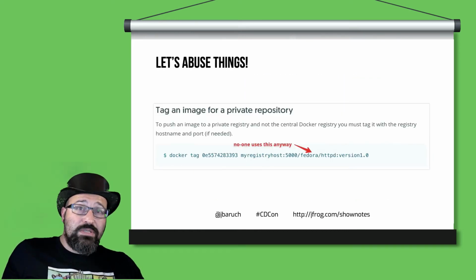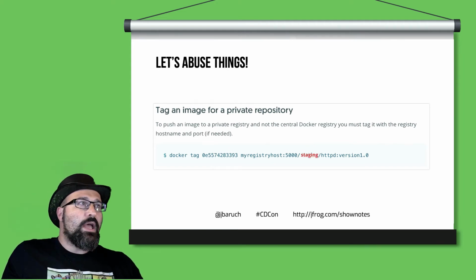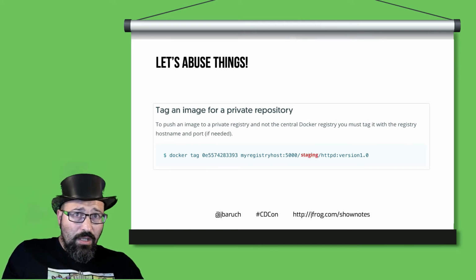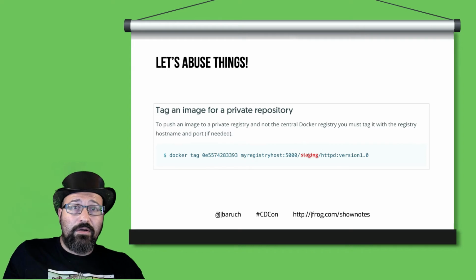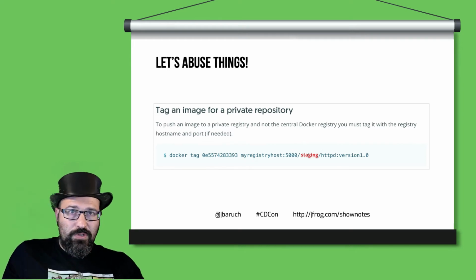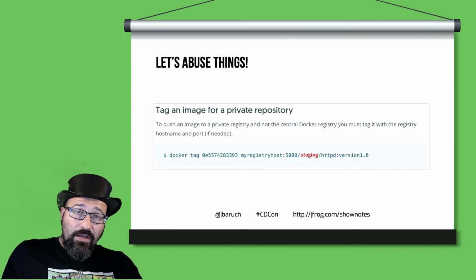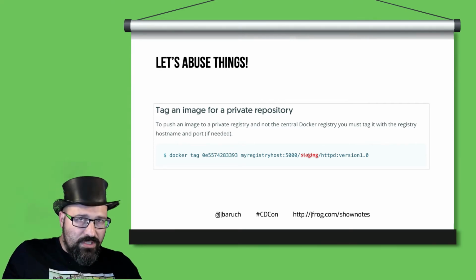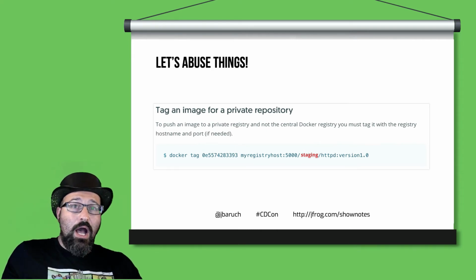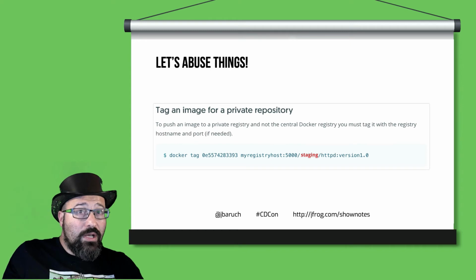We can abuse the username token in the URL to use it as a maturity qualifier to say to which repository we actually want to go. And then when we have multiple registries per host, the next question is, how do we promote our images from one registry to another?